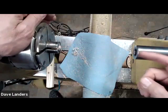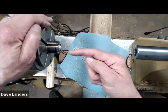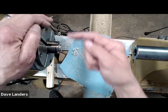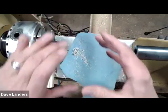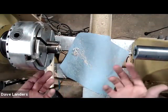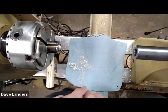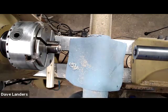When you do that, give the headstock a gentle spin. The live center should spin with it. Give it a gentle spin, and if that spindle turns on itself, then you're good. If it's moving around like that, then you're off center, and you want to straighten it up, because if it's off center when you glue it, it'll be off center forever. Two-part epoxy, just a little bit on the base and on the top, and good to go.